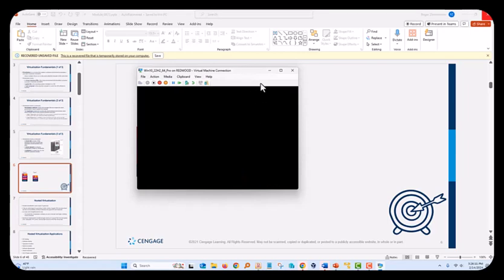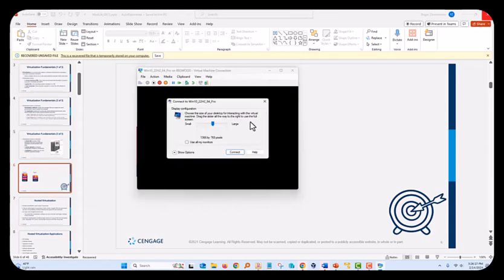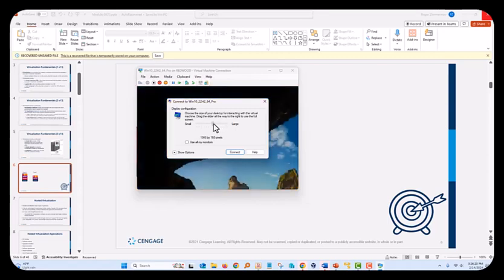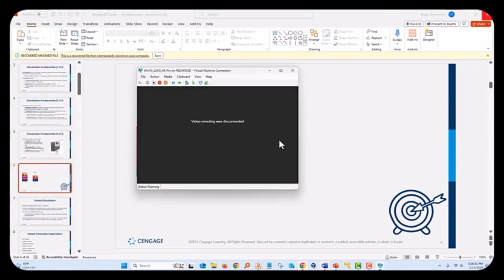This is going to take a minute to come up. By the way, these are always slower, partly because it's going through a lot of interpretation to get to it. I can choose what size I want here. I could go full screen, but I don't want to. Let's just take the 1366 by 768, and I'll say connect.